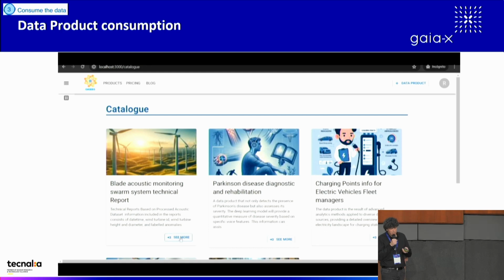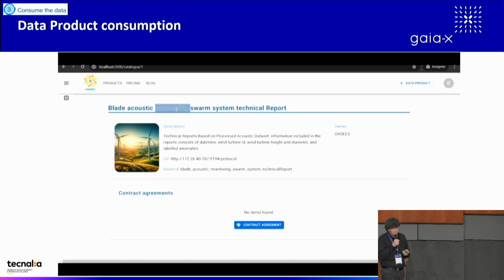As I mentioned, we can play the role of data consumer. We can see the attributes of the data product: the description, the owner, but also the required attributes, the URL and the asset ID that will be needed to ask for this data product from outside the repository.